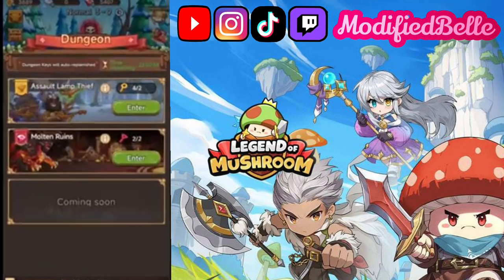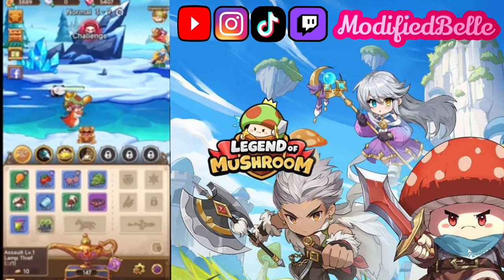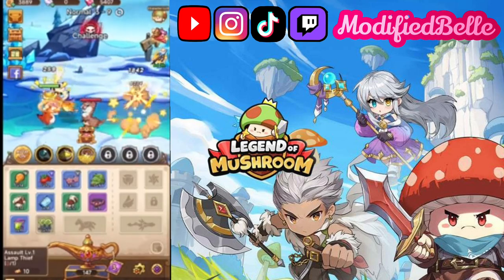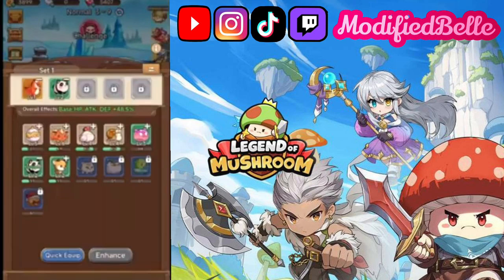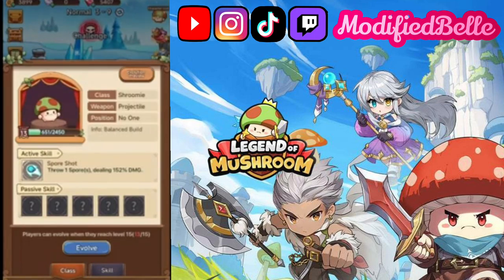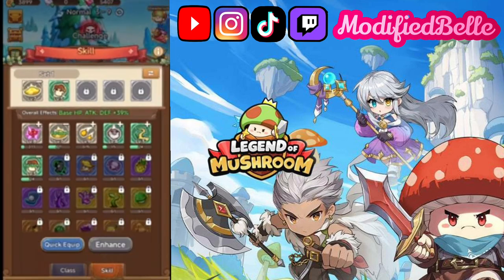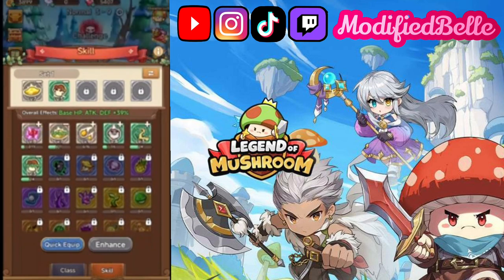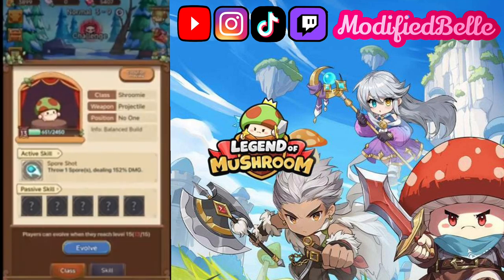And my skills, I'm going to show you my skills as well. I'm trying to remember where everything is. Oh, there it is. But that's my class there, and you can swap out the skills. So there's different skills. I'm assuming that every time I beat maybe a boss, or if I draw skills here, that's when I'll be able to equip them.